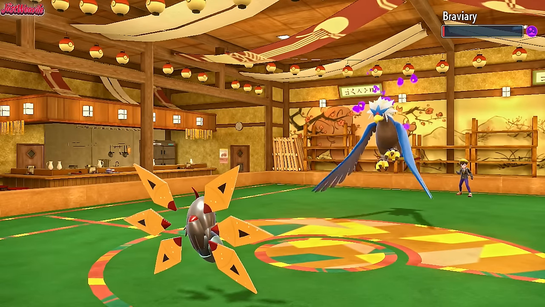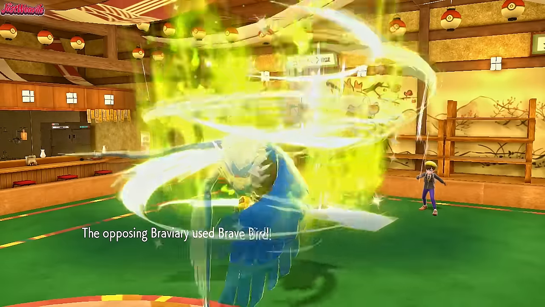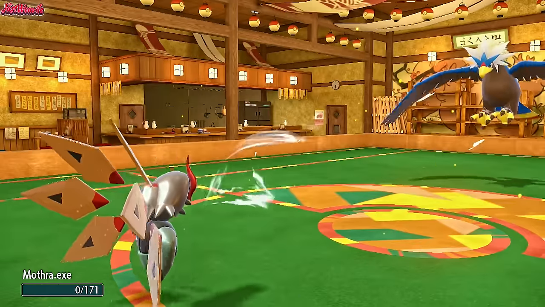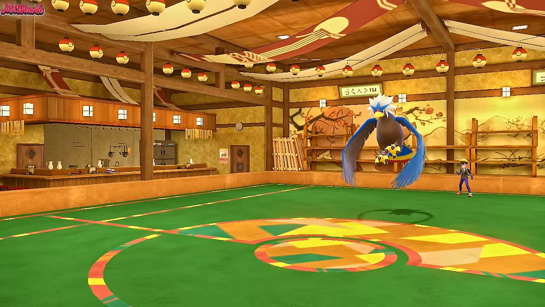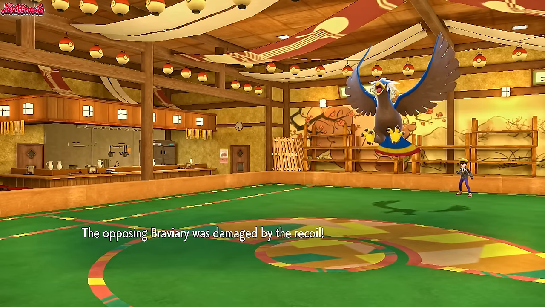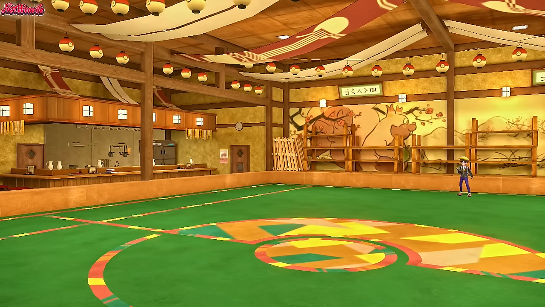Nearly gets the KO, but it does get the poison, which is amazing. Absolutely amazing, as they go for a Brave Bird, which is going to take us out anyway and make them go down to the recoil. So the poison didn't matter, at least. The poison didn't matter. Braviary goes down, which is fantastic. We're looking pretty good right now.